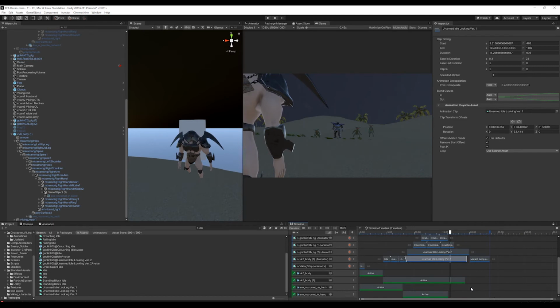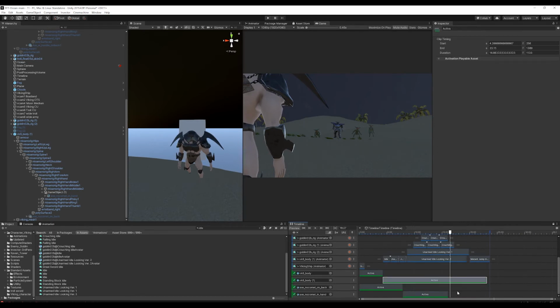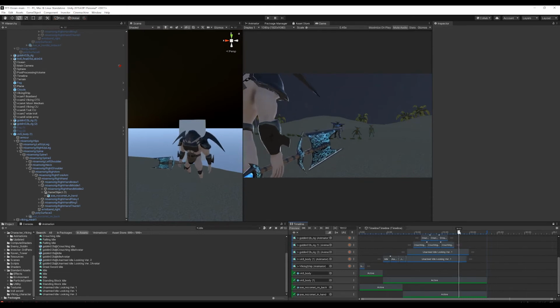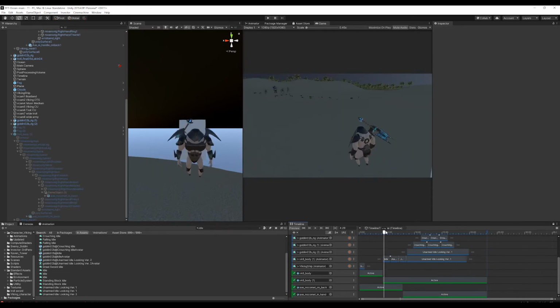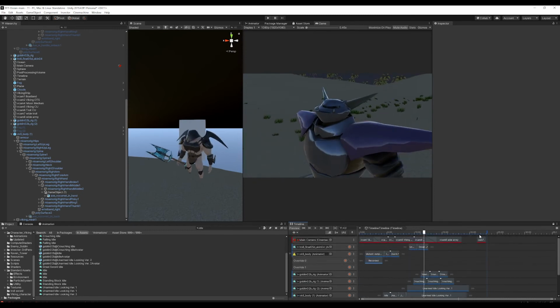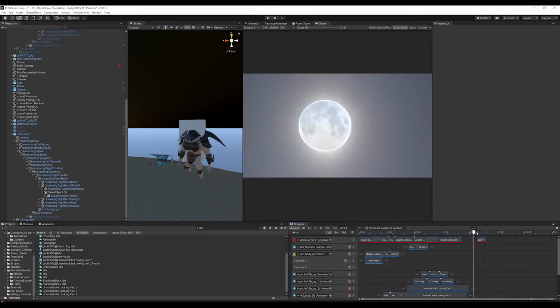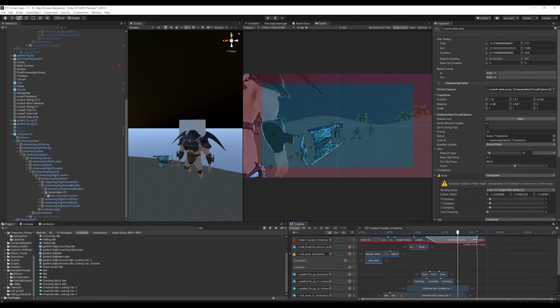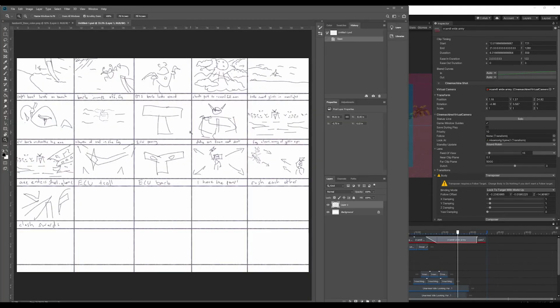So my X disappears. And I don't really have any shots beyond this yet. I was kind of going to have some back and forth between them.